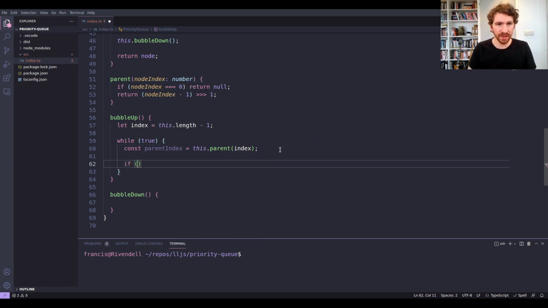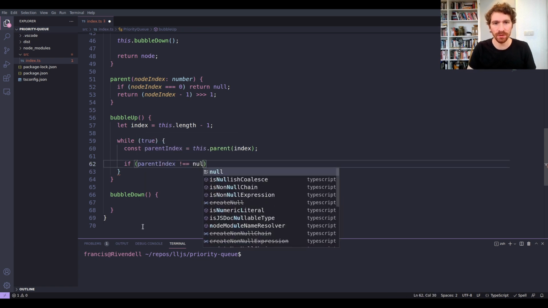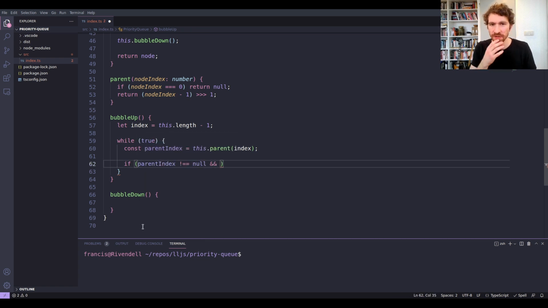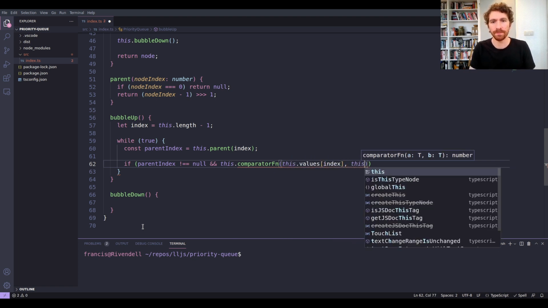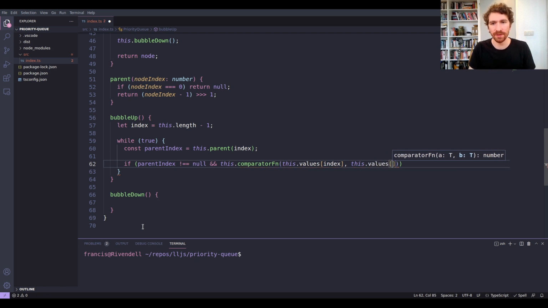And at this point, we can say, well, if parent index is not null, that's a good start point. And then we run this comparator function. And let's do it like this. We say this.values index as the first argument, and this.values parent as the second argument, parent index.